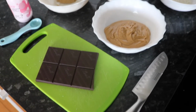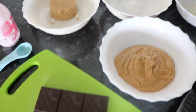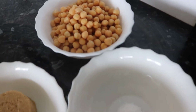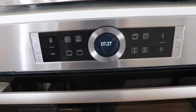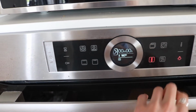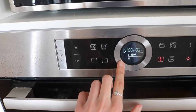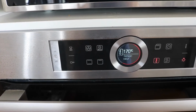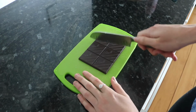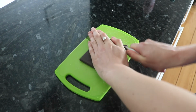This recipe has chocolate, cashew nut butter, vanilla essence, brown sugar, baking powder, coconut, and the magic ingredient, chickpeas. Preheat your oven to 170 degrees on fan bake. Line a tray with baking paper and chop the chocolate into small chunks.